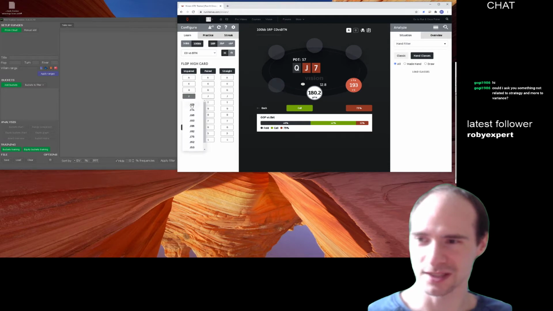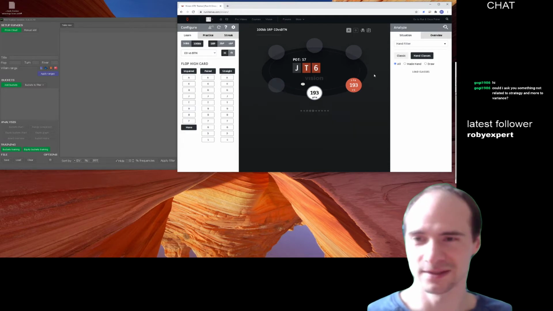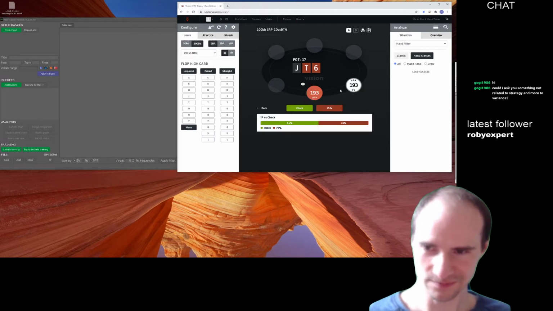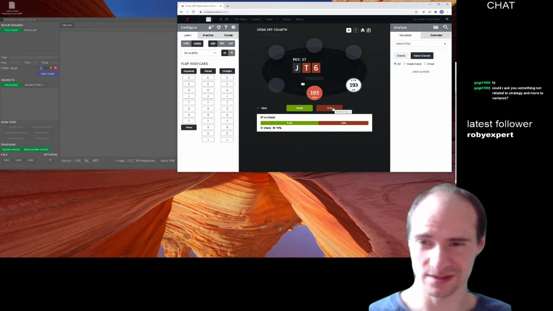What about the Jack 10? Again, played very passively. And on the button also attacks with less than half of his hands. And once he's betting, he will not get check-raised a lot.